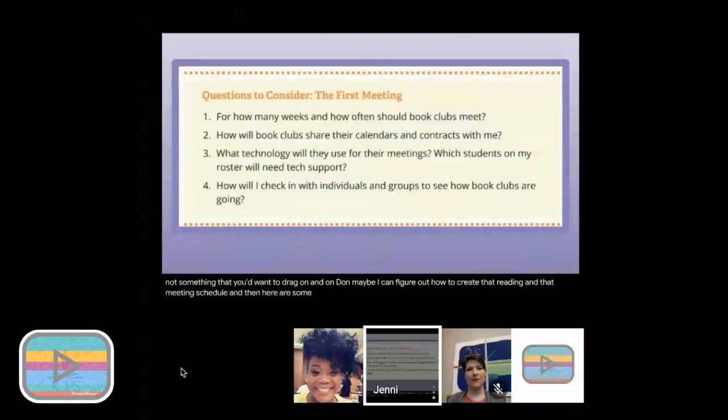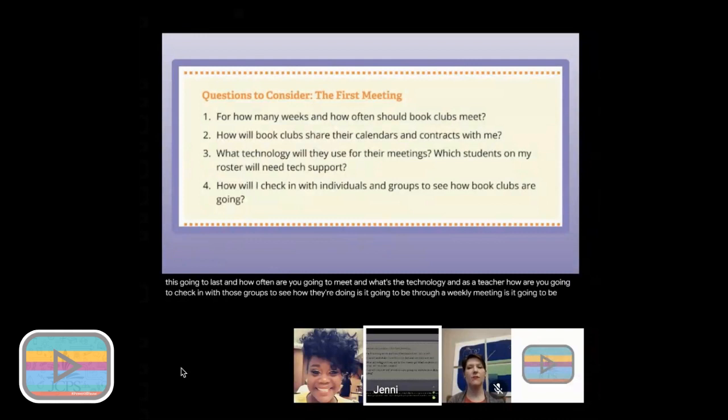And then here are some questions to consider for that first meeting, like how many weeks is this going to last, and how often are you going to meet, and what's the technology? And as a teacher, how are you going to check in with those groups to see how they're doing? Is it going to be through a weekly meeting?